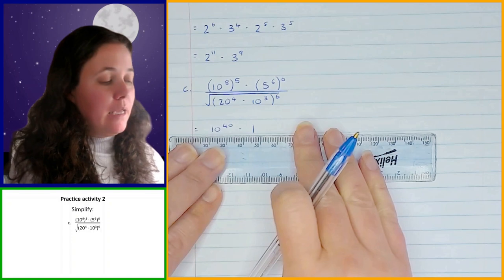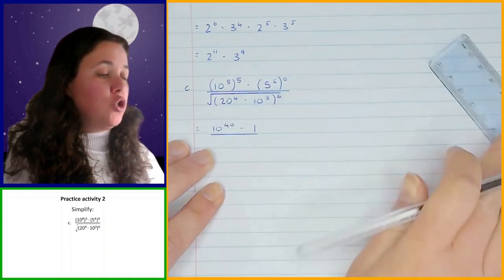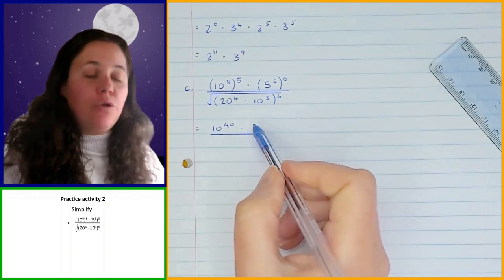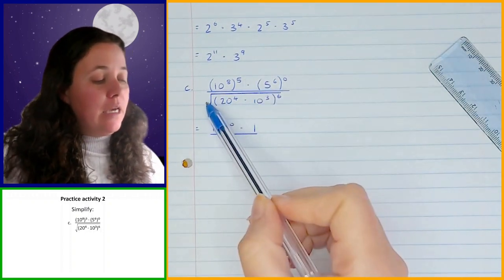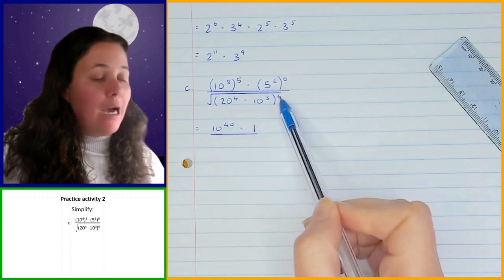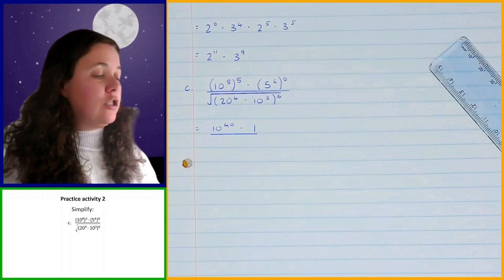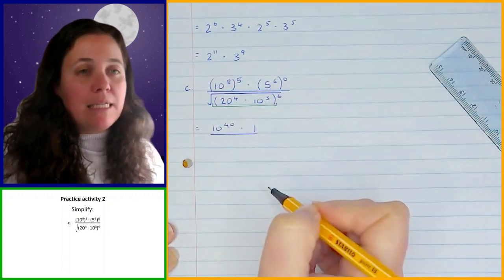Over. Now at the bottom of the fraction, there's more than one way of actually doing this. What I'm going to do is sort out this root first. You can see I've got the square root of something to the power of 6. So I'm going to treat this as all one base. I'll worry about that base later on.